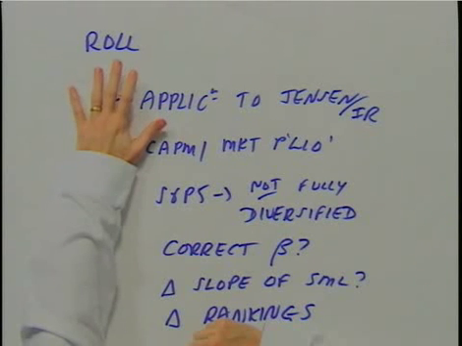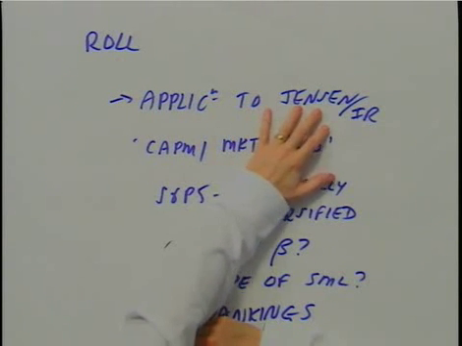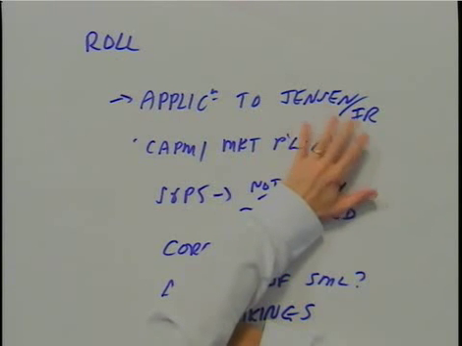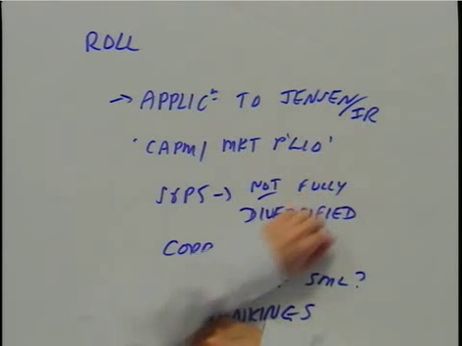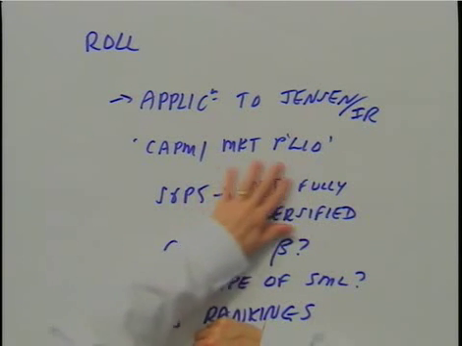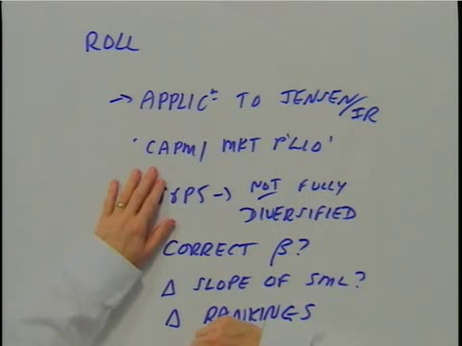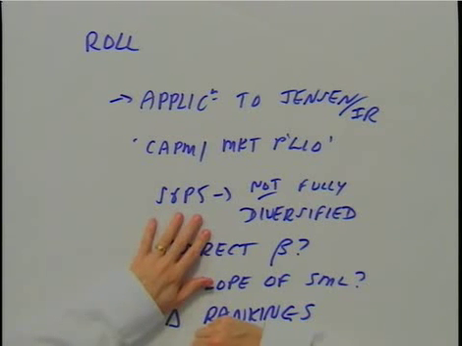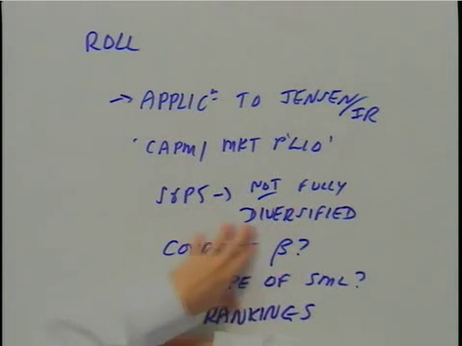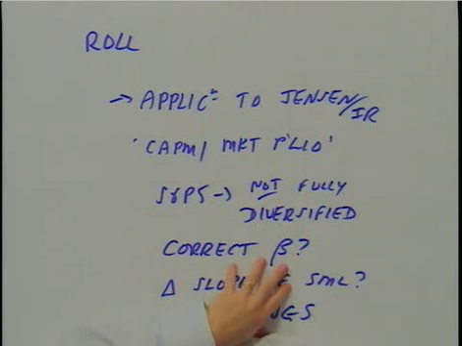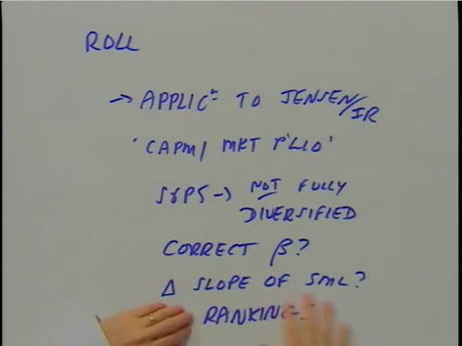Now there is some criticism from Roll regarding some of this theory. His criticism in particular applies to Jensen's alpha and the information ratio calculation, because in these two you're using either beta measures or benchmark measures. And it's this notion of there being a market portfolio and there's an appropriate beta calculation which drives off the capital asset pricing model. His criticism would be, well, what if the benchmark you're using isn't really a market portfolio? Again, going back to the notion that the market portfolio represents a portfolio of all the available assets, fully diversified. Well, if the S&P 500 isn't the appropriate market portfolio, do you get an appropriate beta? And if you don't, then wouldn't that change the slope of the security market line?